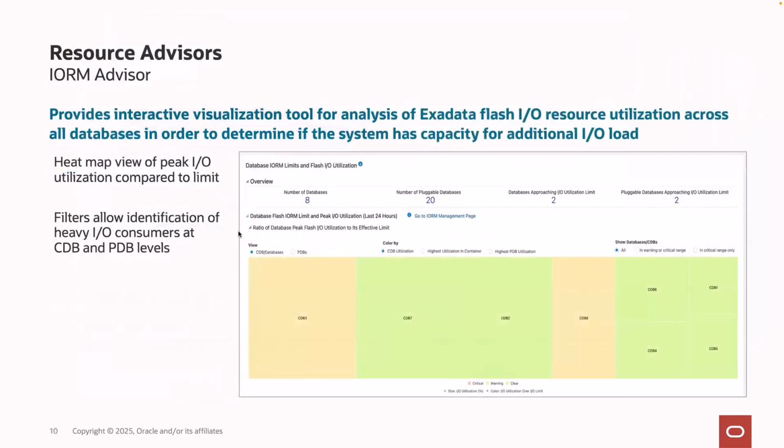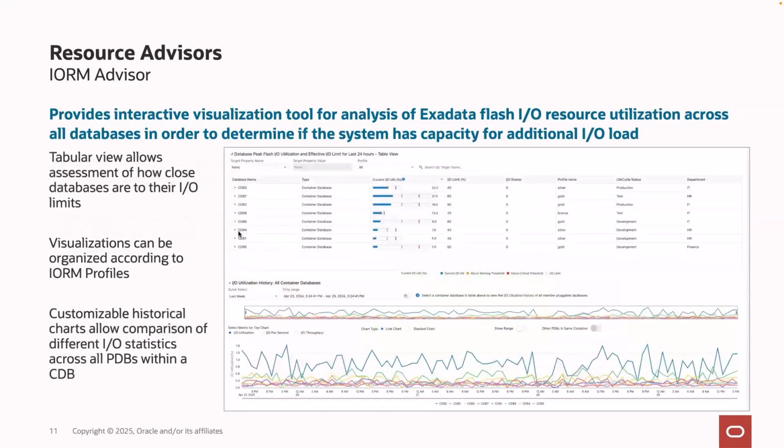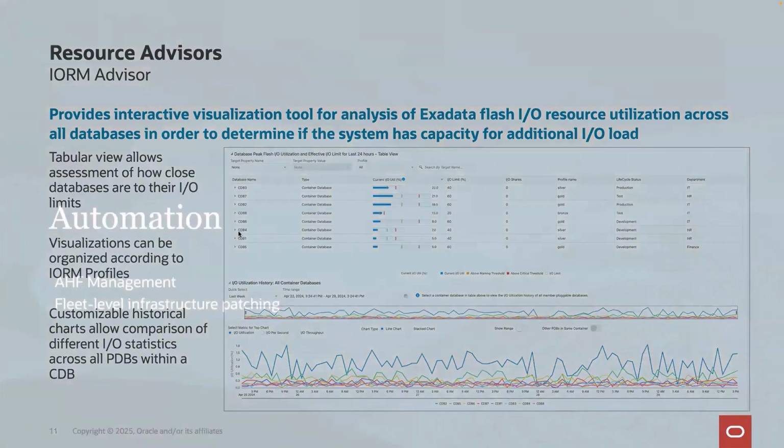IO resource management, same here. We can provide a heat map of every database on the Exadata machine, telling how much resources they're using, if they are above or close to limits of the IO resource management configuration, and so on. So all of that is available. We provide that also in line graphs and bar charts here, where we can see the details about the IO consumption for each individual database and if they are reaching limits.